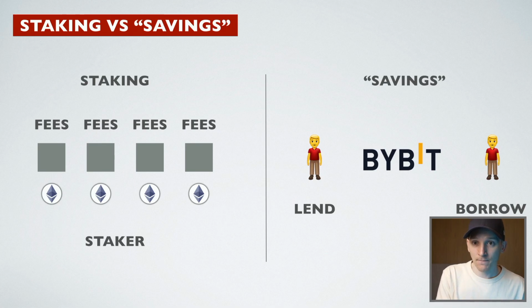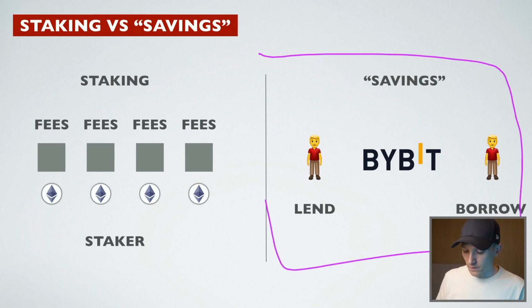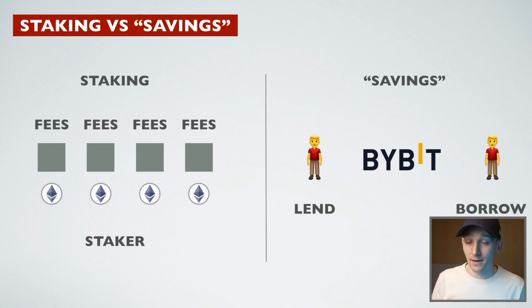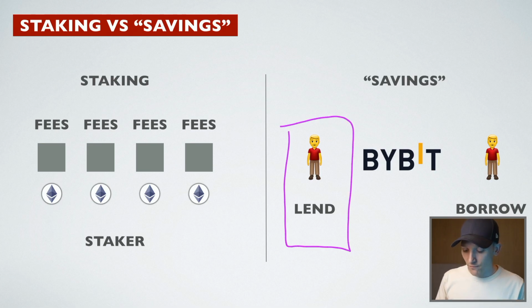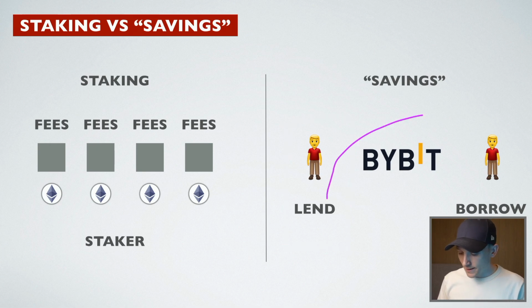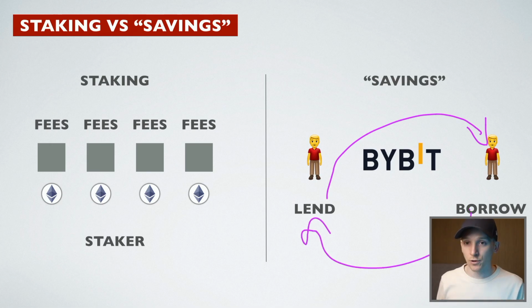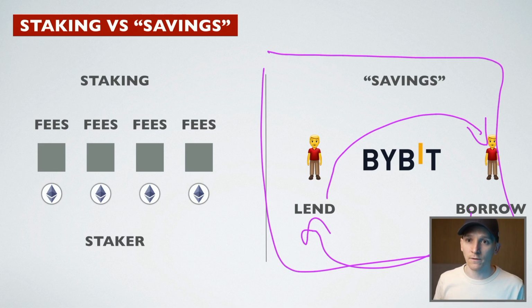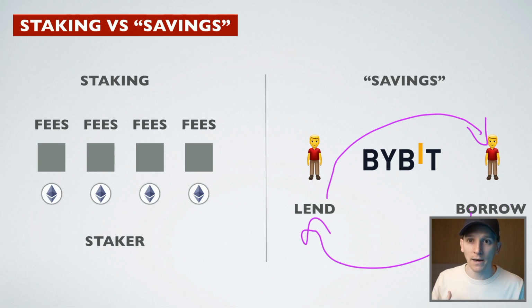That's blockchain staking. Very, very different to a savings type product, which is much more like lending. In fact, this is lending. What you're doing in a savings product is taking the value of your assets, you're lending it to someone on Bybit who is borrowing that from you and paying you an interest. Bybit take 10% of the interest or whatever, they take a fee, but that borrower is borrowing your money and paying you an interest for it, and you're lending them that money. This has nothing to do with cryptocurrency at all. You're just lending money or whatever token it is to them, they're paying you an interest.